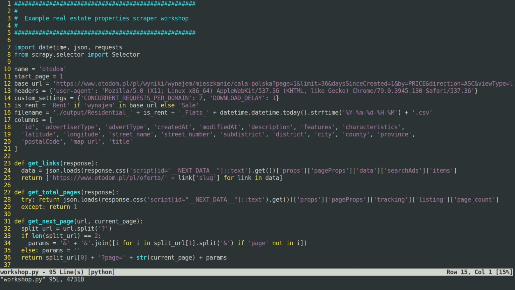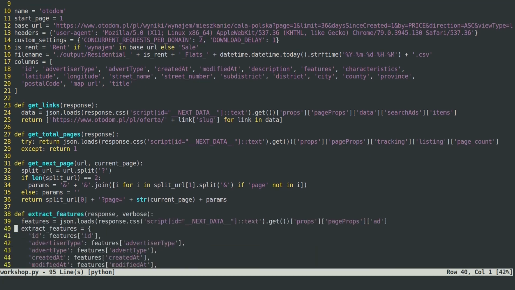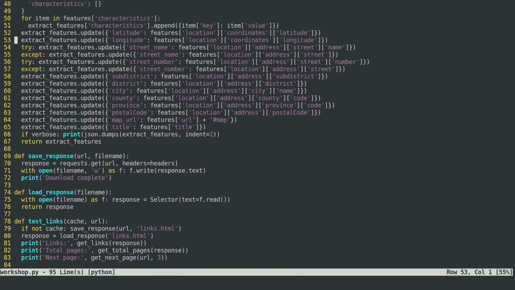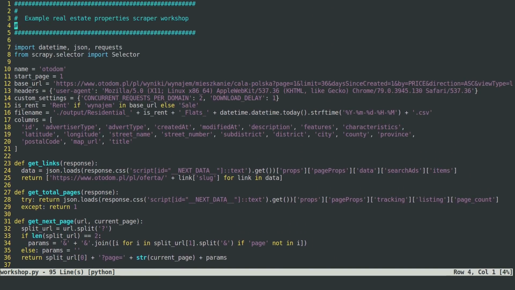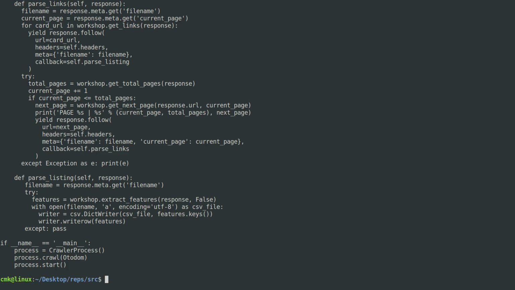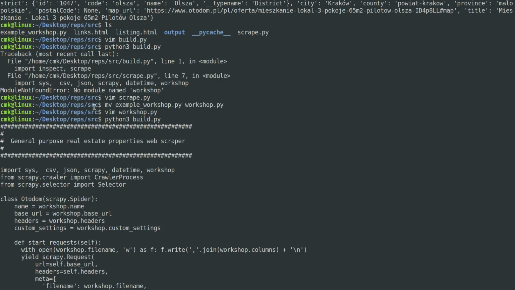Yeah, and then the user can just change this file. Yeah, this may make sense. So build. Okay, so this is the source code so far.